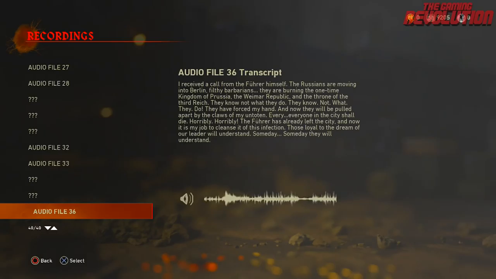I received a call from the Führer himself. The Russians are moving into Berlin. Filthy barbarians. They are burning the one-time Kingdom of Prussia, the Weimar Republic, and the throne of the Third Reich. They know not what they do. They have forced my hand, and now they will be pulled apart by the claws of my Untoten. Everyone in the city shall die. Horribly! The Führer has already left the city, and now it is my job to cleanse it of this infection. So loyal to the dream of our leader will understand. Someday, they will understand.